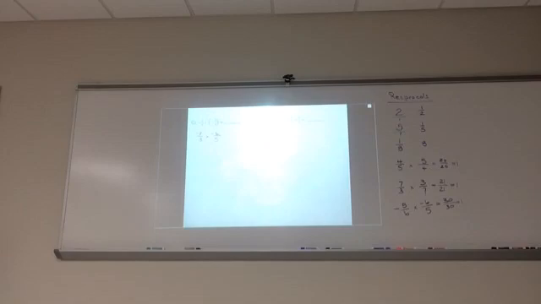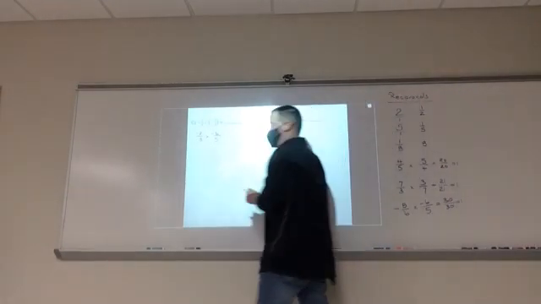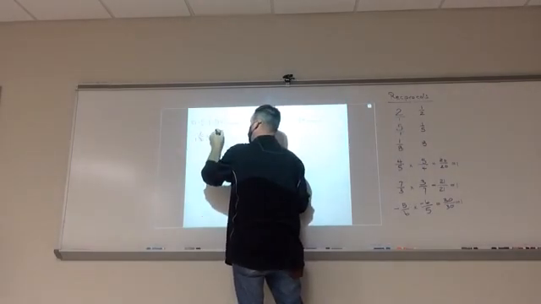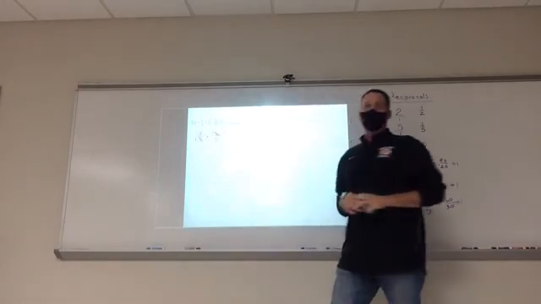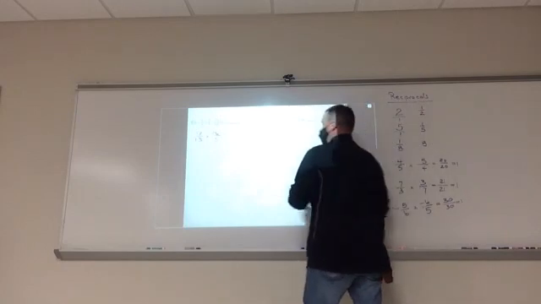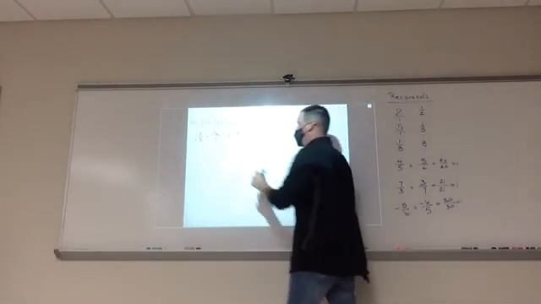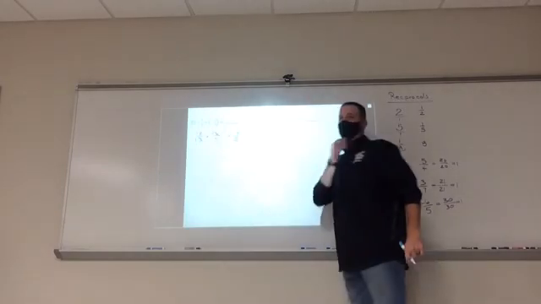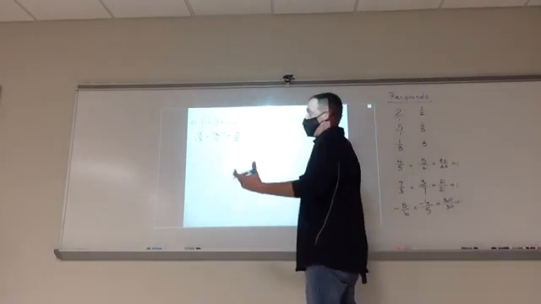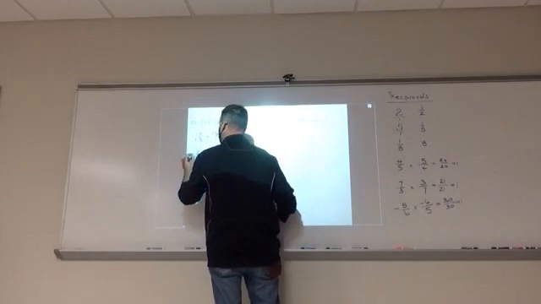Now, any common factors here? Yes, what? 3. 3 divided by 3 is 1. Negative 6 divided by 3 is negative 2. Any other common factors? No. All right, what's negative 2 times negative 2? Positive 4. And 1 times 5 is? 5. There's my final answer, 4/5. Now, if you multiplied right away, because I know some people as I walk around are doing this, that's fine. You'd have this.